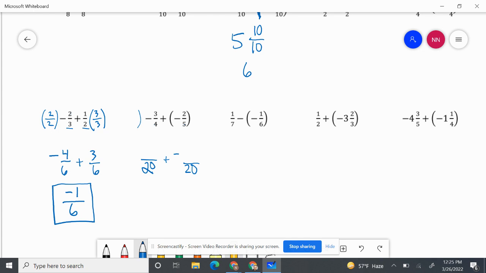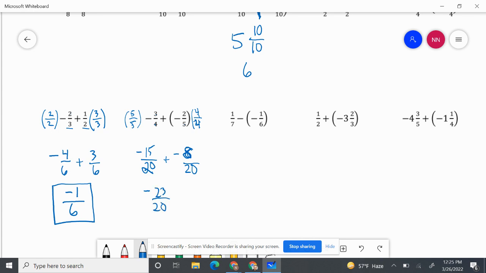So we're going to multiply this one by 5 because 5 times 4 gives us 20. So 5 times 3 gives us negative 15. Common denominator would be 20, so we multiply this by 4. 2 times 4 is 8. Negative 15 plus negative 8, both of those have the same sign, so we're going to add them, and we get negative 23 over 20.